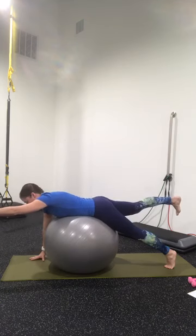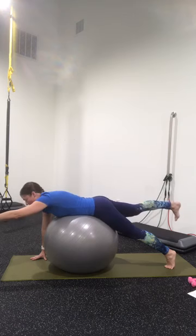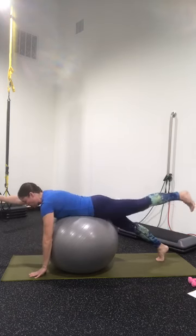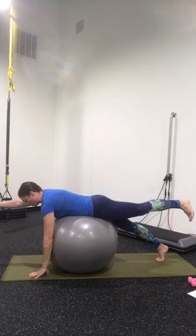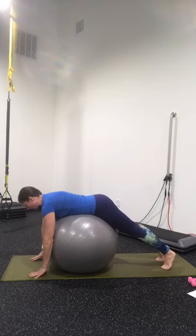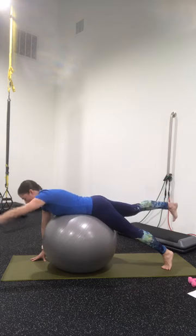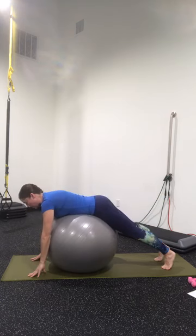Right arm comes up, left leg, and flexing that left foot. I'm breathing while having that core engaged. Right thumb is pointing to the ceiling, and then we're going opposite. Holding for 1, 2, back down. Coming up, 1, 2, back down.